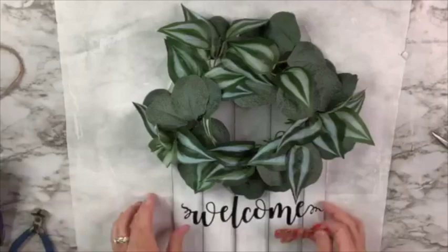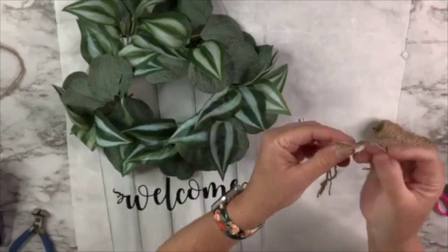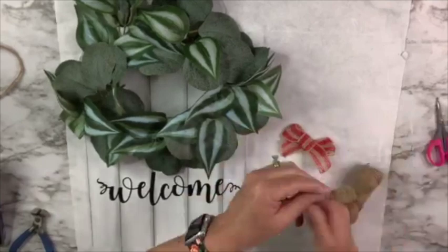Now remember that bow that was on there that I took off? Well, I'm going to kind of quadruple up some jute twine, so basically just making it 4 thick. And then I'm going to make a shoestring bow out of that. And at first I thought I would set it right on top of that little burlap bow, but then I realized, oh, it covers up that center, which I like so much. So after thinking about it, what I decided to do is shove it under the center of the bow.